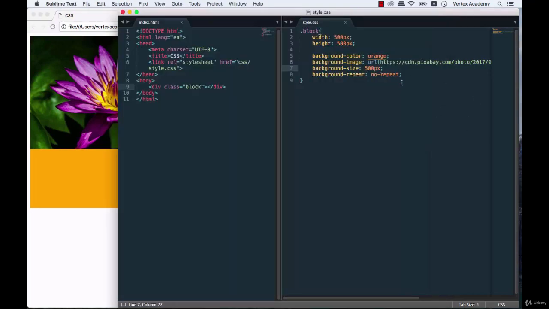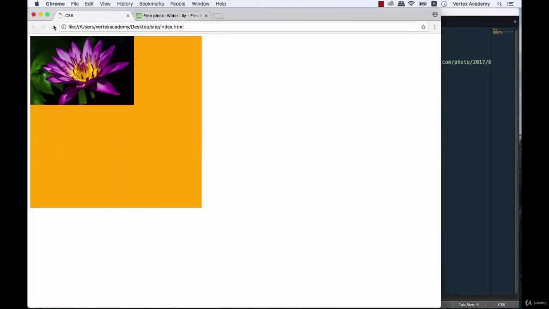Another approach is to set two values, but in this case, I recommend setting auto as the second value. With this approach, we can be sure that the second value will be automatically adjusted. If we set it differently, with the first value as auto and the second 500 pixels, then the width will be automatically adjusted, but the height will be of the size we set it here. For example, 200 pixels. And now the width has been automatically adjusted, but the height is still 200 pixels.